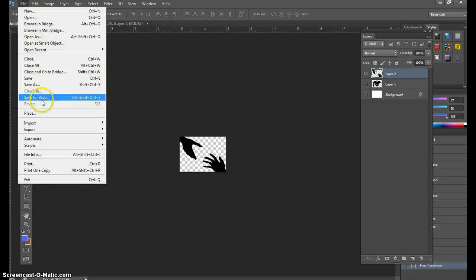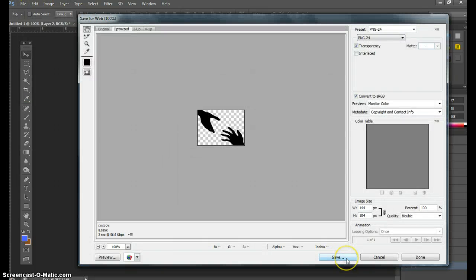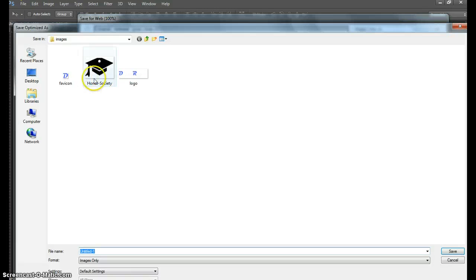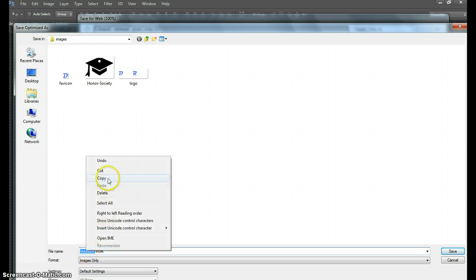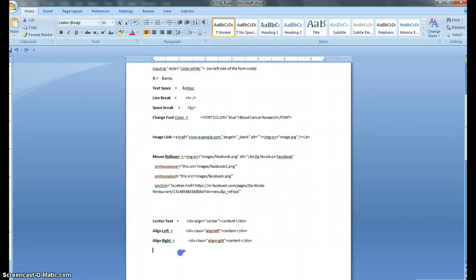So we'll go to File, Save for Web. Yep, PNG. It's saved. It's going into the directed spot. I'm going to call it volunteer work. Let me make sure I'm spelling this thing right because I'm a horrible speller and I know that.